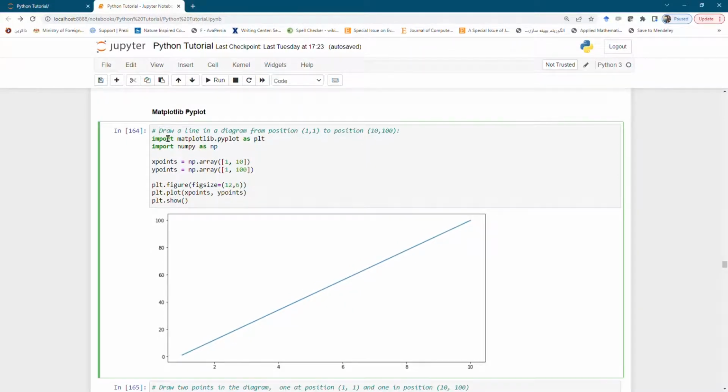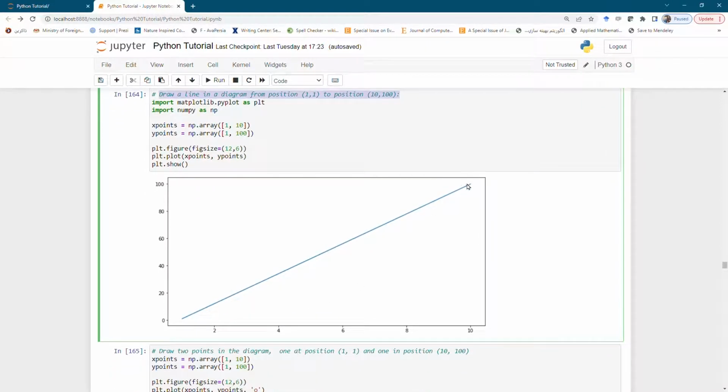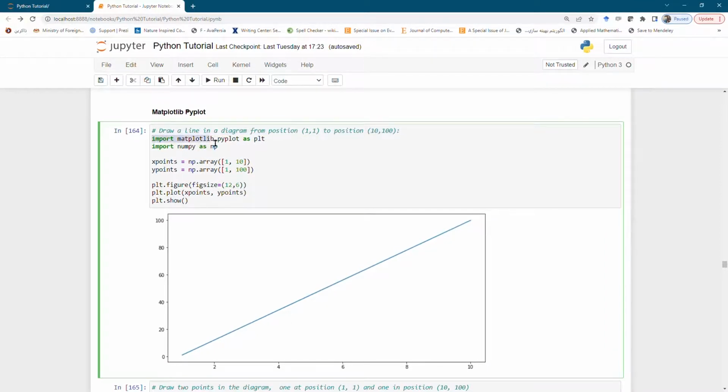We want to draw a line in a diagram from position 1, 1 to position 10, 100. The 1, 1 is here, and the other position is x 10 and y 100. In order to do that, you have to import matplotlib.pyplot as plt, and of course you need numpy. The x points you can mention as 1, 10.